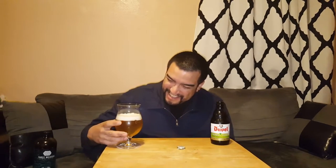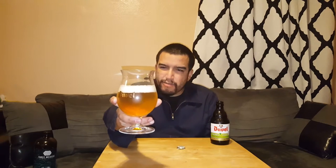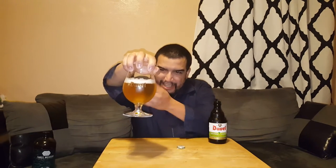Now if you guys remember from my last video the head was up here, now it's down here. Very nice. As far as the color is concerned, that's about the same color as the regular Duvel — nice golden color to it, straw-like yellowish color. About a finger-thick head, nice white fluffy head. It looks cool — bunch of bubbles up on top. There's a little cloud there, not as much as the last Duvel video, but it still looks great. That's a really good pour. See the bubbles rising all over the glass, just kind of going up.